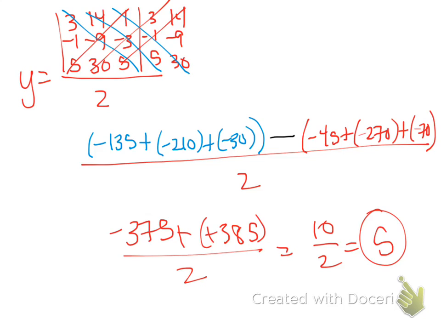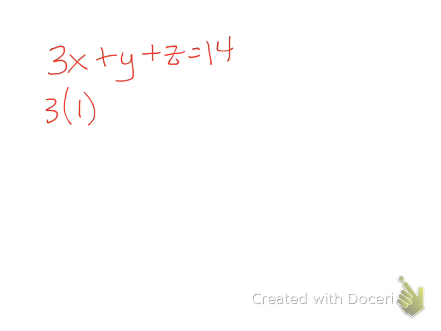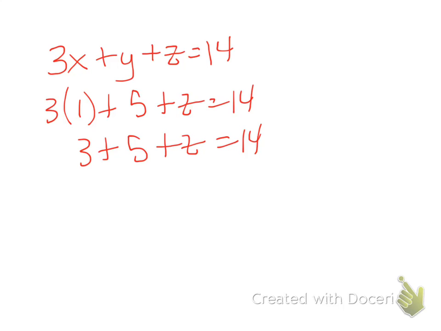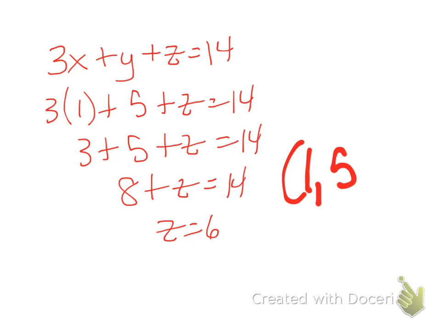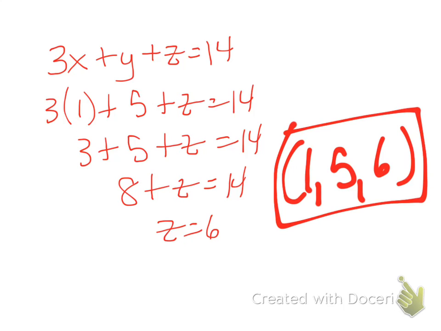Now let's go ahead and find our z-coordinate. Well, since we have our x and our y, we can pick any one of our 3 original equations. I'm going to pick the first equation, and we can just plug in what we know for our x and y. So our x is 1, our y is 5, and we should be able to solve this for z. And my z is 6, and so my final solution, written as, again, an ordered triple, is going to be 1, 5, 6. And once again, you can check this by plugging all 3 of those values into all 3 of your original equations.